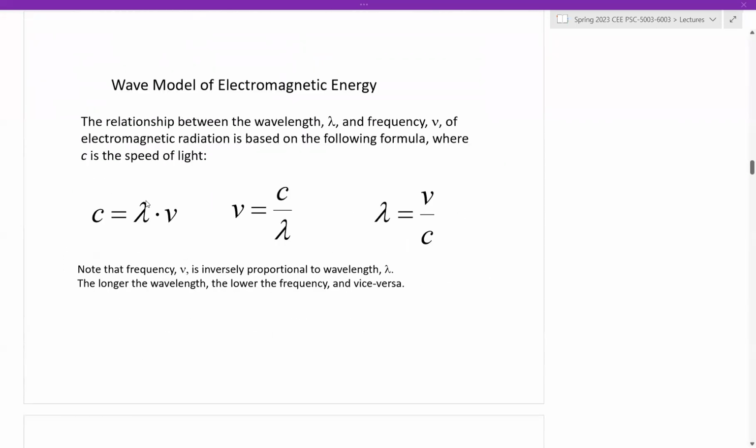So wavelength and frequency are related, and they're related by the speed of light. The speed of light is constant to all photons. That doesn't change. What changes is the vibration of them. So a multiplication of the frequency and the wavelength gives us the speed of light, in meters per second. So this allows us to calculate that if we have a short wavelength, we will have a large frequency, and vice versa.